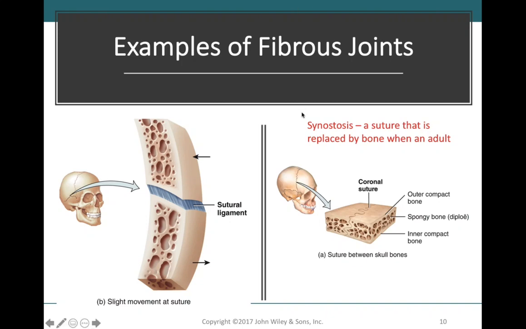I just want to take a second to introduce another word for you here, which is a synostosis. A synostosis refers to a suture that is fully replaced by bone, and therefore is no longer considered a joint in later life. A good example of the synostosis is what's referred to as the frontal suture. So, in early life, we actually had two frontal bones, one on each side. But the frontal bone specifically gets fused together, and that leaves us with one frontal bone. So that suture would be referring to a synostosis because it fused in later life. And there's no dense irregular connective tissue that can be found at what was that suture.